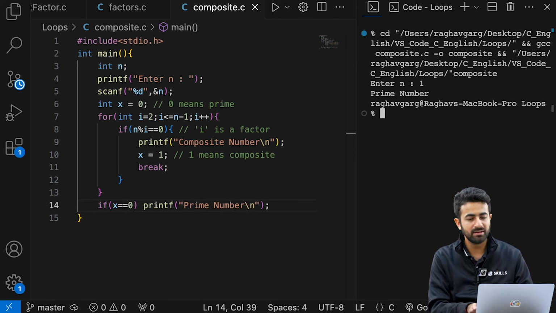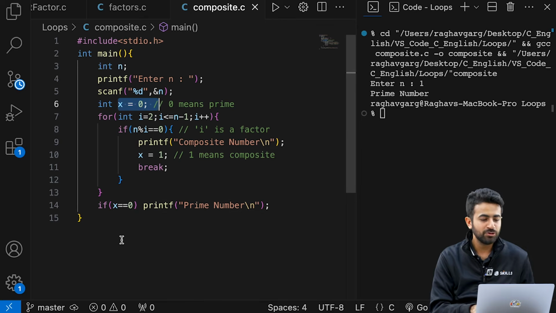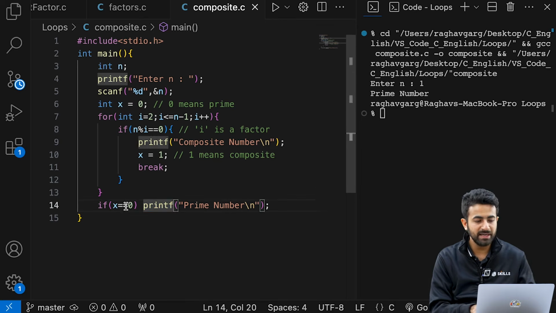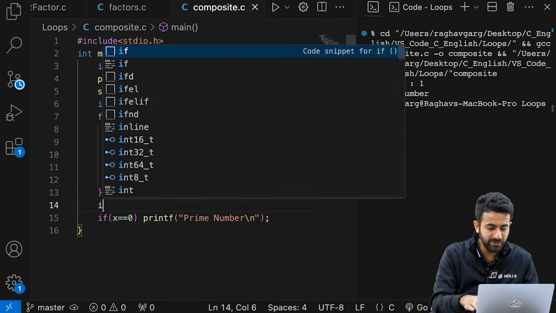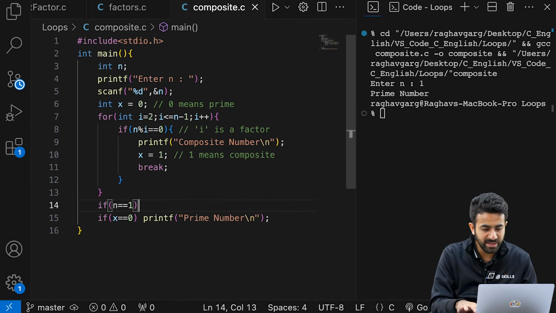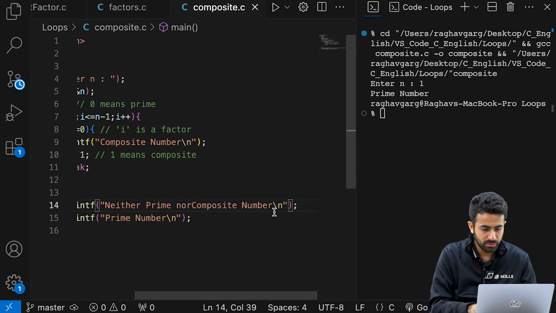Now if I say 1, prime is printed. Why? Because x was 0. So before this, I need to also check one more thing: if n was 1, print neither prime nor composite.